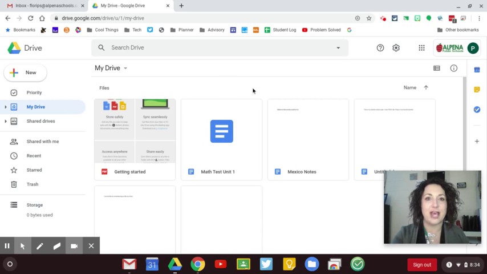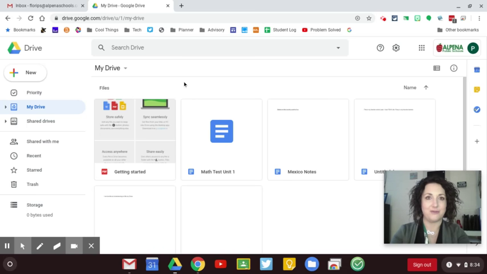So I personally don't delete anything. I create a folder for archives. So if you have a lot of stuff, I would recommend you organize what you can from this year, and then you would create an archive folder for everything else.